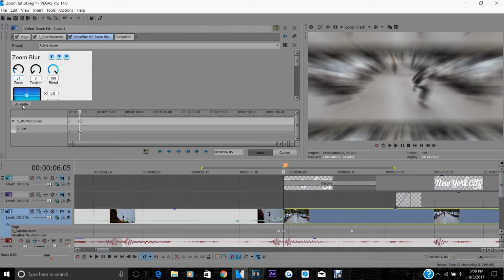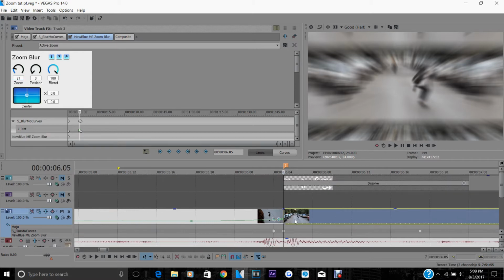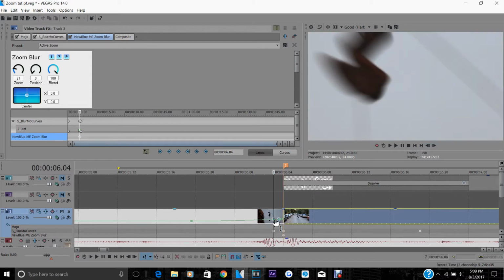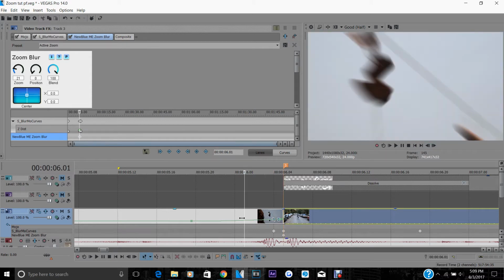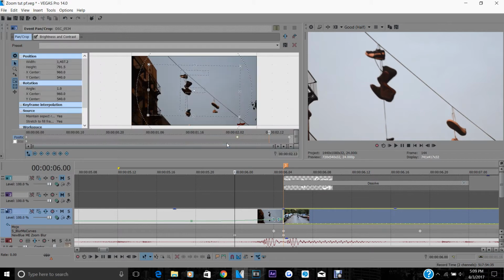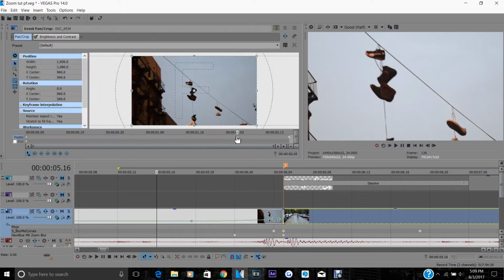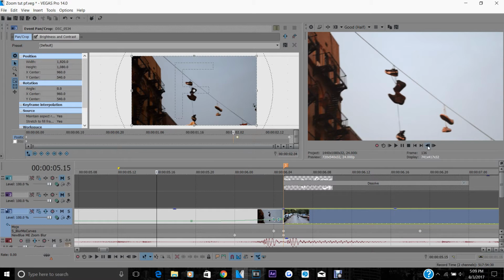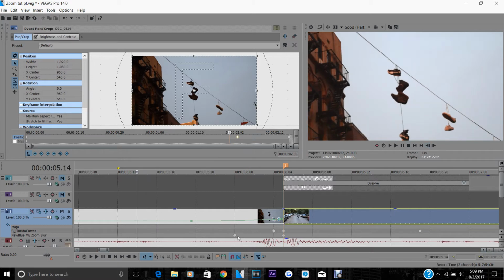Then you want to animate this as well. Animate the zoom. And I'm gonna just add this keyframe right in the center here. Then you want to go back. I usually go back to a little bit before. I'm gonna set this to 0 real quick. You can set this to 0 anywhere, but I usually like to start off the zoom a little bit before the actual zoom on the clip starts. So I'm gonna go 2 keyframes back. Put this here, and I'm gonna set this to slow fade just to make it flow a little bit more.